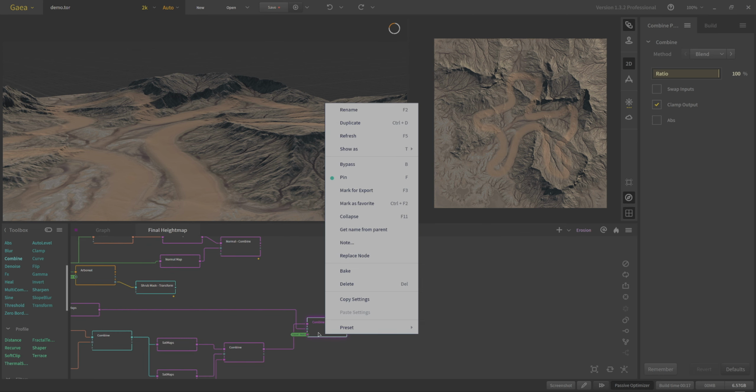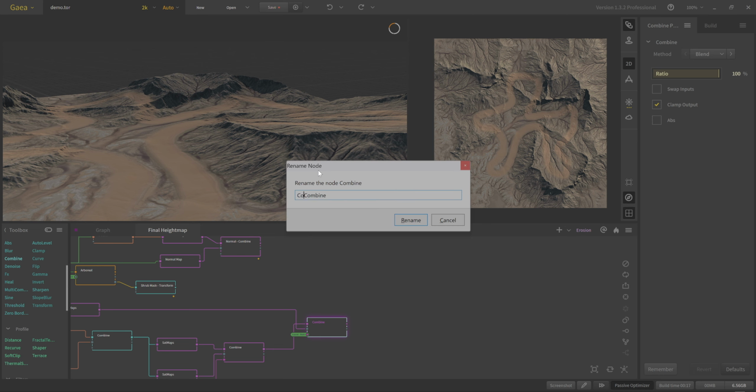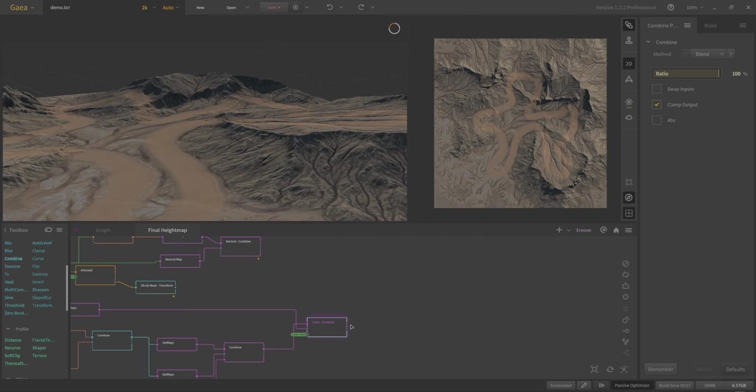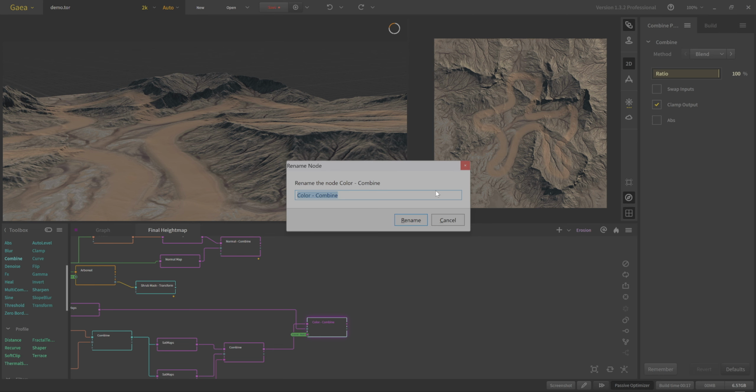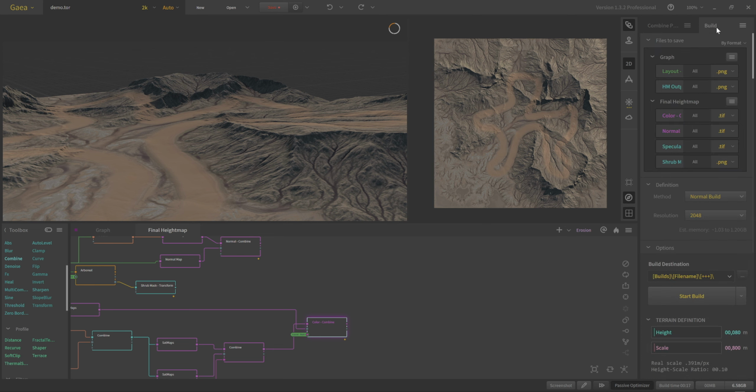So I've gone through, I've created color. And now I will mark it for export. Okay. So I've got our layout, I've got our height map, I've got our color, I've got a normal, I've got a specular, and a shrub mask.